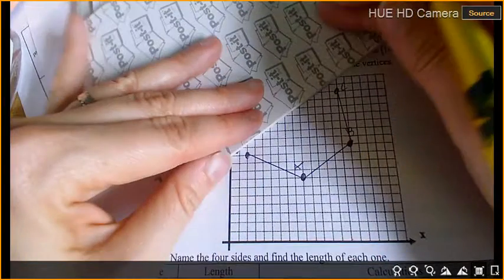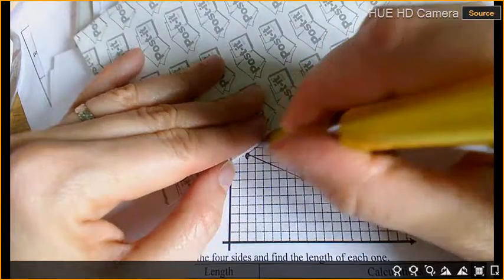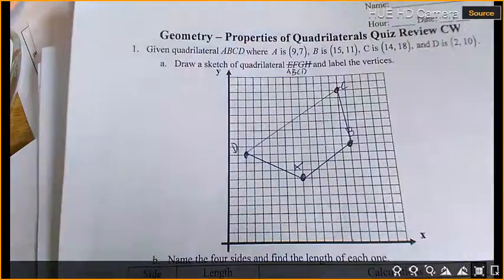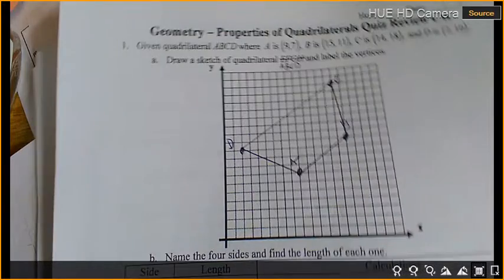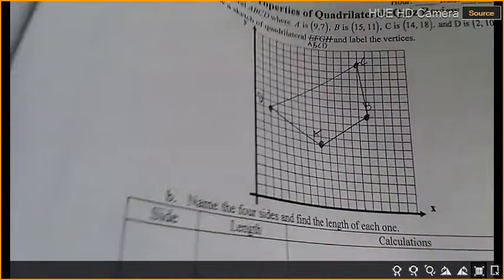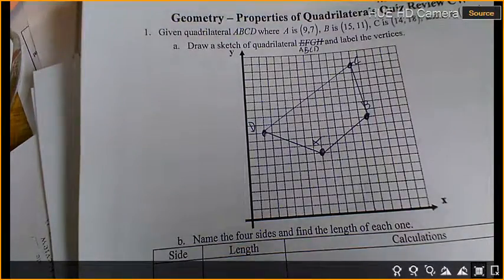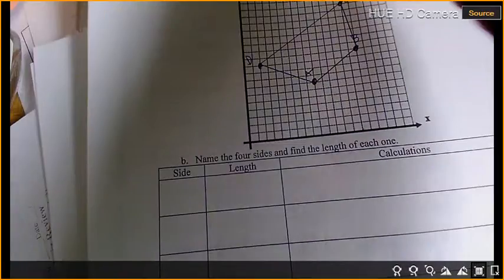How do we feel, guys? We can plot points. We can connect them. I feel like one of the biggest mistakes people make is they draw it too fast and they mess up on putting the points correctly. Okay, so I'm literally going to do one of each of these.